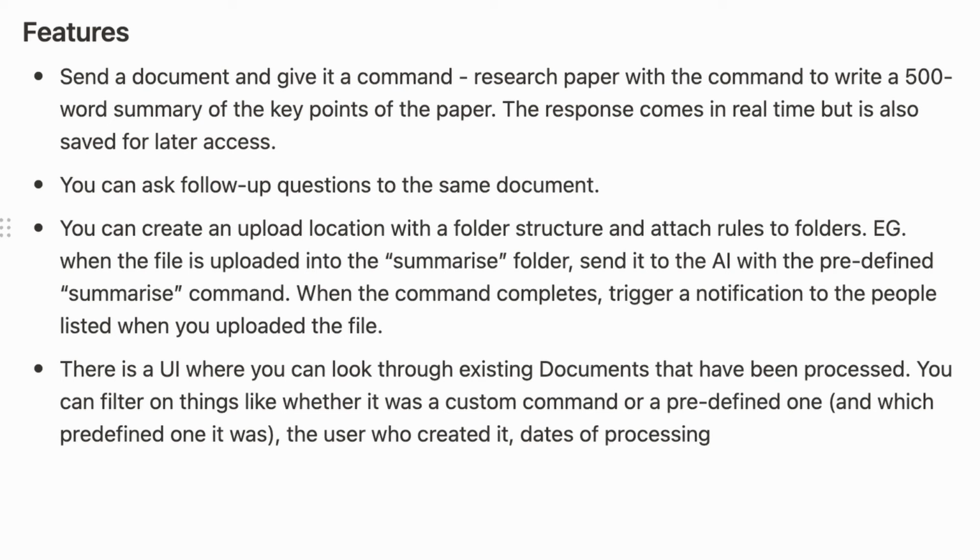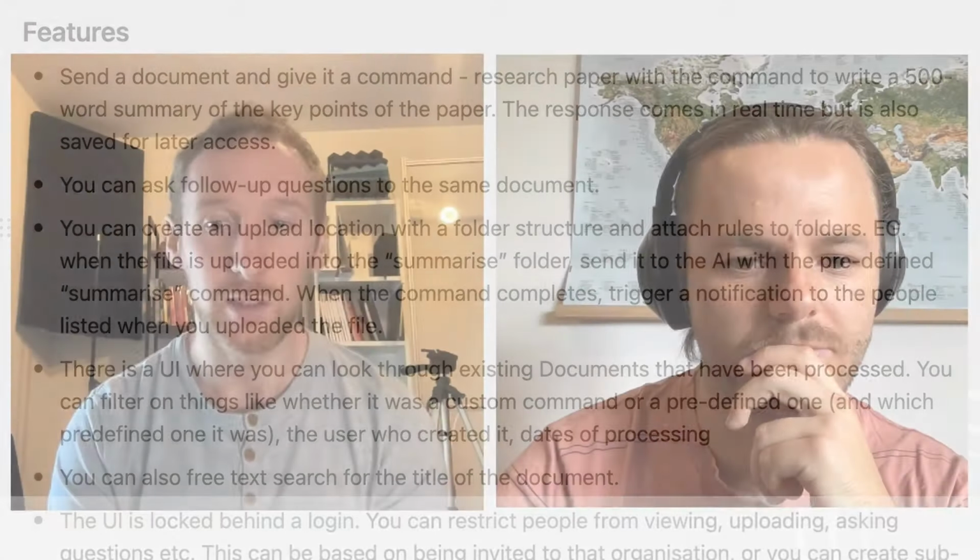With this, you can then filter it based on a couple of different things, whether it's a custom command or a predefined command, who created it, the date it was processed. But you can also do a free text search. So if you know there was this research paper, I'm going to check if anyone else in my department has done an analysis on it. You can search for it and find if that paper has been processed.